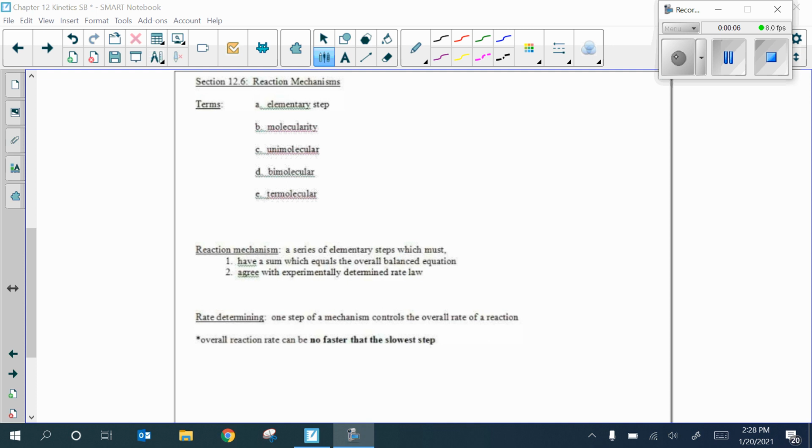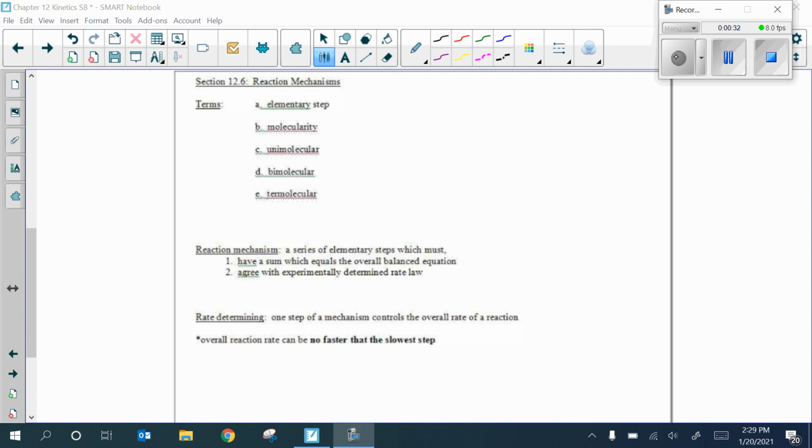Today, we're going to continue our talk in kinetics about reaction mechanisms. And that's just a fancy way to say, how do reactants become products? And what are the steps involved? So the first term there, if we had an elementary step, that is a reaction that happens in one step. Well, if that was always the case, we wouldn't have to study kinetics very much. We wouldn't have what's called a mechanism. So it just happens in one step.